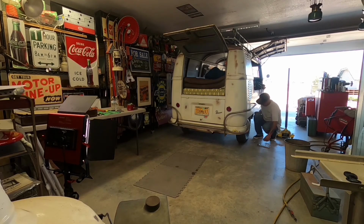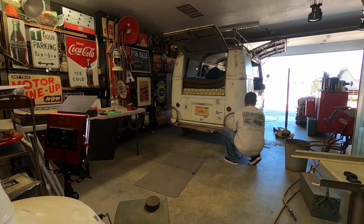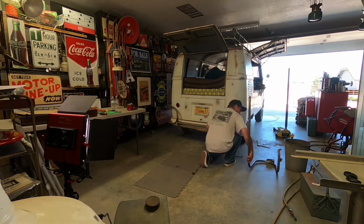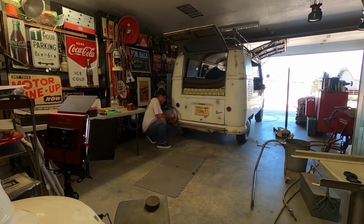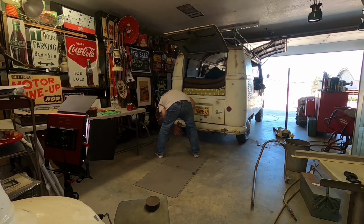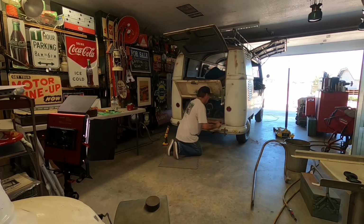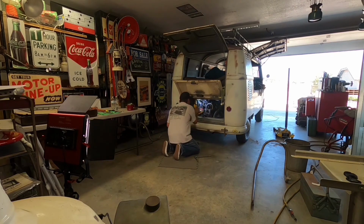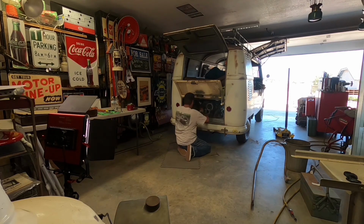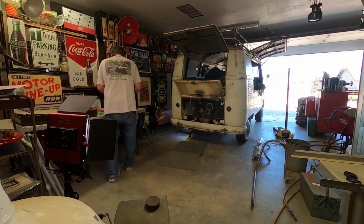On this episode of Monday Maintenance, I need to replace the throwout bearing and do some wiring work. So let's remove the rear bumper. I need to remove the apron so I can get to the bumper bolts. Back on that bumper.